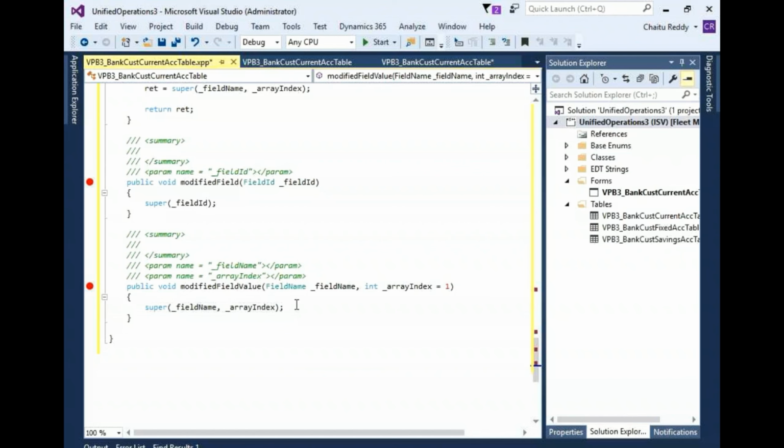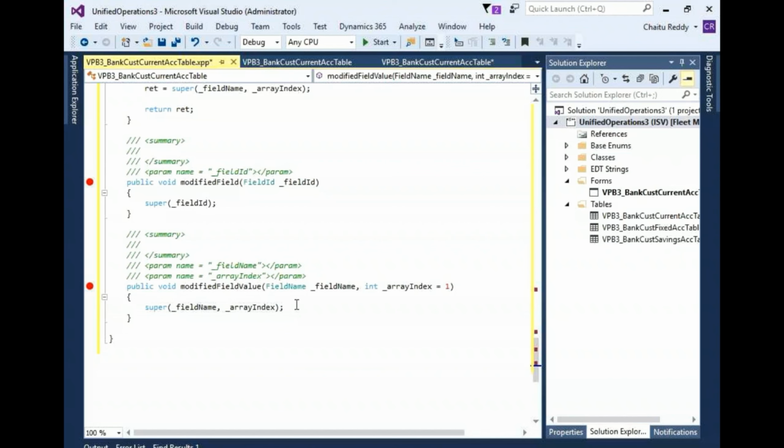Remember, it is not applied to the SQL. It is still not updated in the SQL because it has to call the update method or write method, whatever it is. You have insert, update, etc. methods, right? It has to call that method, and it is not called. But still, the value went into the SQL without committing, right? You will have begin, commit for every update. Without committing, the value will go into the SQL. If you select star from with no lock, you'll see that value. Or you are going to have that value at least in the AX buffer here. And if validation fails, it will not keep that value. It will throw the error. That's it, as simple as that.